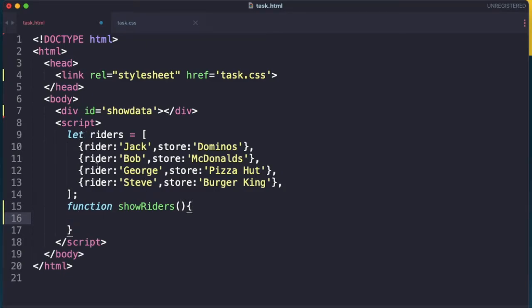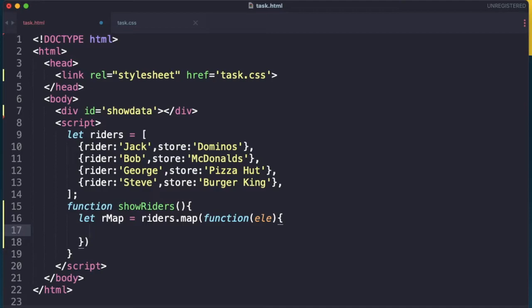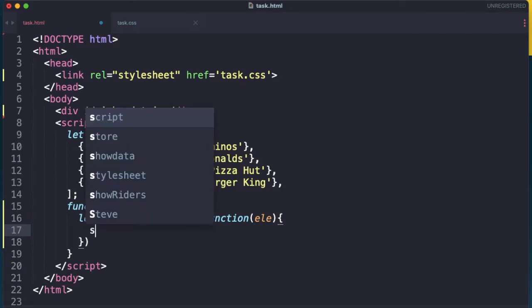First thing, we will run a map on these riders and create an array with the rows of the table. So I can say rMap is equal to riders.map, function le, and in the function, for each element we will need to create the row of the table.